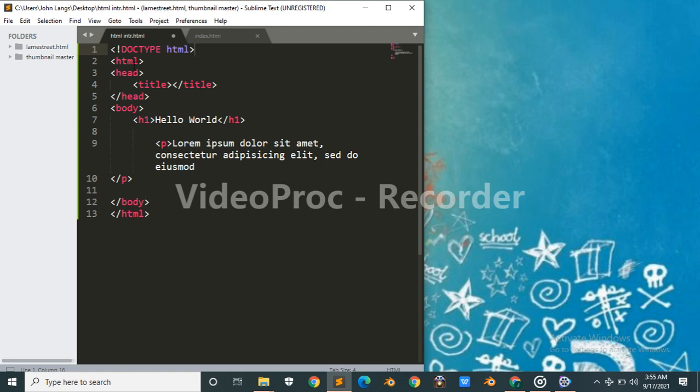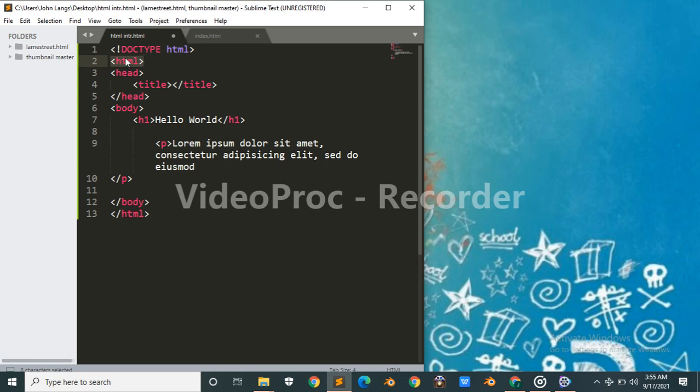Now, the text between HTML here and here describes the HTML document. You can't start HTML without the opening tag of HTML and the closing tag of HTML. I'm going to be explaining what I mean by opening tag and closing tag.